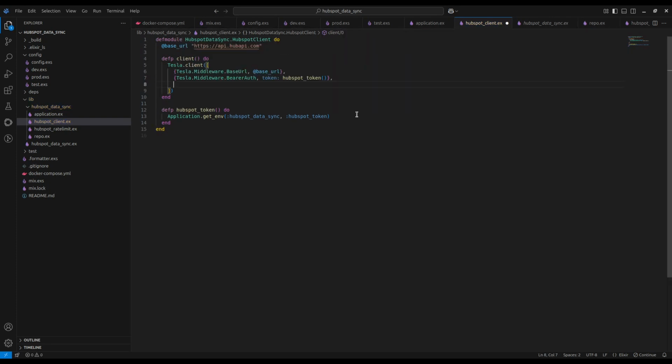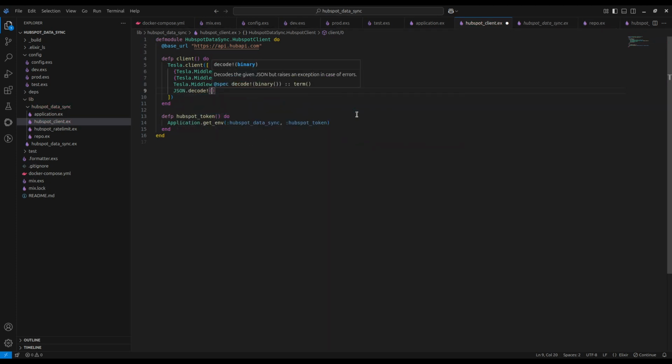Next, we'll want to add tesla.middleware.json. The reason why is because this is more of a convenience thing. This will take JSON responses and then parse them and decode them appropriately. So that is to say, if we make a request to HubSpot and it responds back with some JSON, instead of getting a JSON string, Tesla should transform that string into a whole object in our system, one that we can interact with, like object.property, stuff like that. It's essentially doing like JSON.parse, if you're familiar with JavaScript, for us. In Elixir land, it's basically doing JSON.decode for us. So that is a convenience for sure.